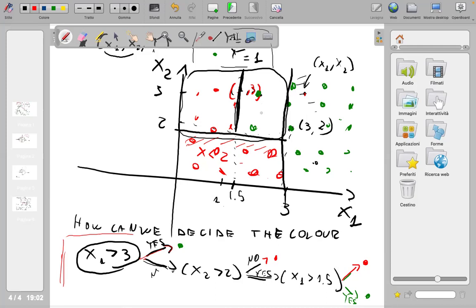A point here, for instance, will take longer because we check first the first condition. It is like 2.5, let's say. So x1 is smaller than 3, so we go here. But x2 is 2.5, which is greater than 2, so yes, we go here. Now x1 is again greater than 1.5, so we color it as green.